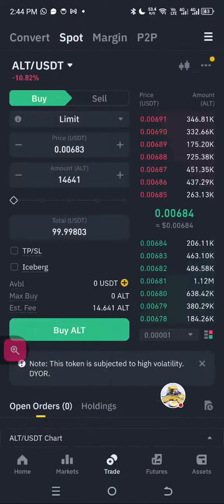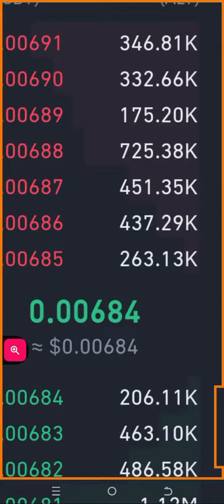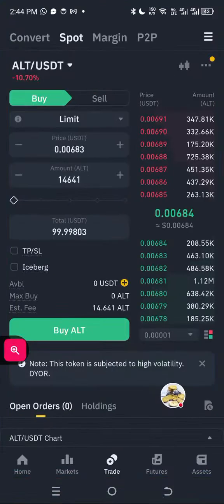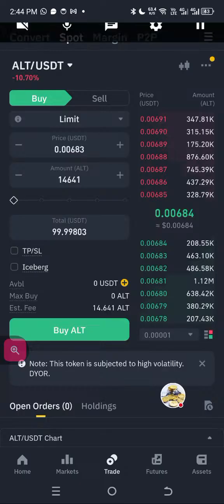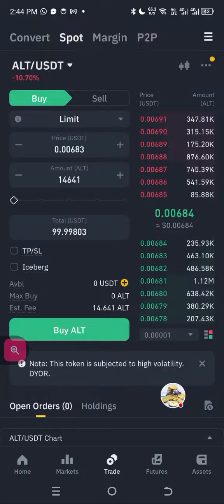So I can see that if I want to buy this outrightly, at least, even though I can see 263,000 here, it's still higher than my 14,000. So that is really good. So I've copied my 14,400 and 400, is it 641? Then we are selling, okay? We are selling this to BTC. Don't forget that. That's the next thing, because BTC was higher than that.